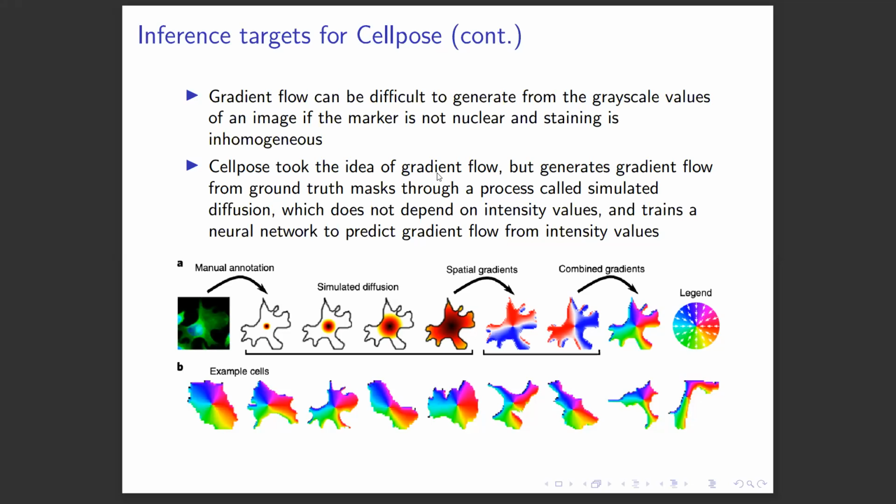A human comes and, based on the image, draws the cell mask. The shape of the cell mask can be used in this simulated diffusion step. So this is the illustration, this is the shape of the cell. And then this simulated diffusion is just a mathematical process. You can define it, and then you come up with two variables for each pixel. So no intensity is even used there. Intensity is the input, it's used to train this. I'm not sure if I'm confusing you or not.